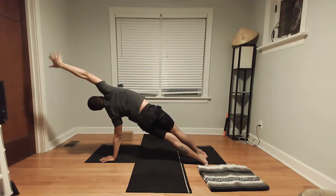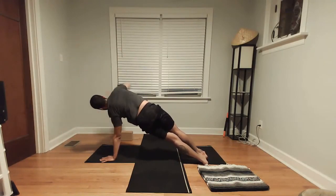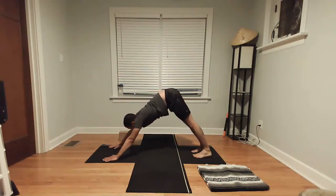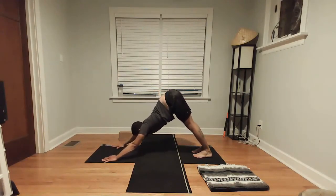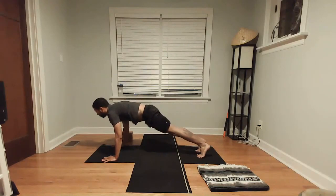Full breath in. Exhale out. Right hand comes back down. Return yourself back to downward facing dog. And let's just take a shake it up vinyasa here after our side plank.